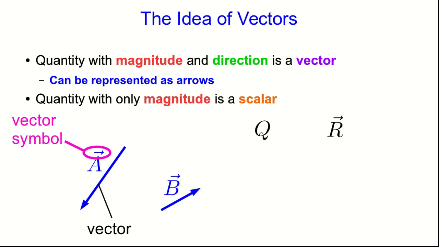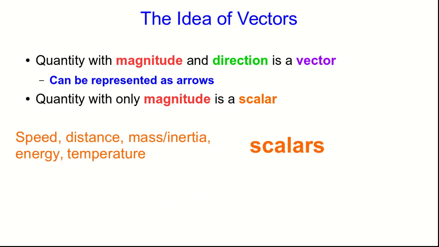So if I say there are two quantities Q and R, and I've told you nothing about what these are, you have no idea about what they're representing, except just from the way I've written them, you know that Q is a scalar, but R is a vector, because I've drawn a vector symbol on it.